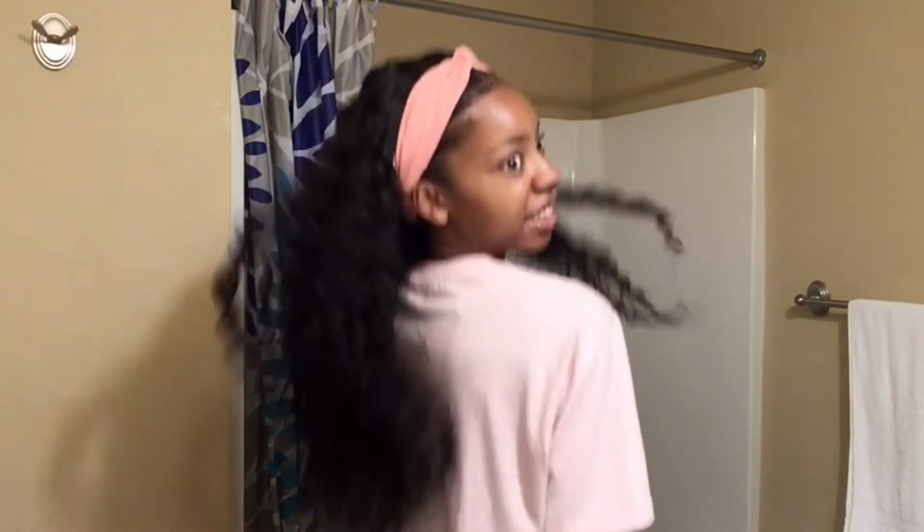Beige or pink? I think pink matches more, so we're gonna go with pink. Okay, I'm definitely digging the pink. This is cute. This is a look. I think the pink matches my outfit better than the rest of them, to be honest with you. I genuinely think I'm gonna go with the pink because it just looks better. This is such a cute look.